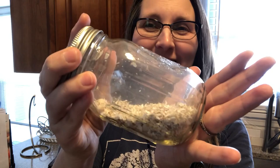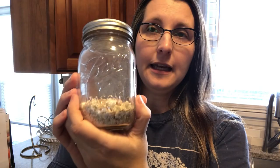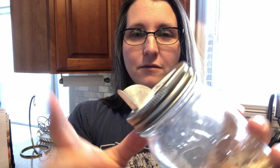These are my eggshells. It says eggshells. This is just a regular old canning jar. It's got my eggshells all ground up from the food processor. I put the label on top so we know it's eggshells. And the lid is from a salt container. I took the lid and cut it with an X-Acto knife. So now I have this handy pour spout. Isn't that nice? So I can pour.